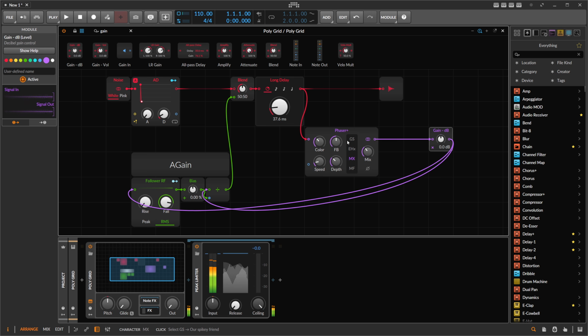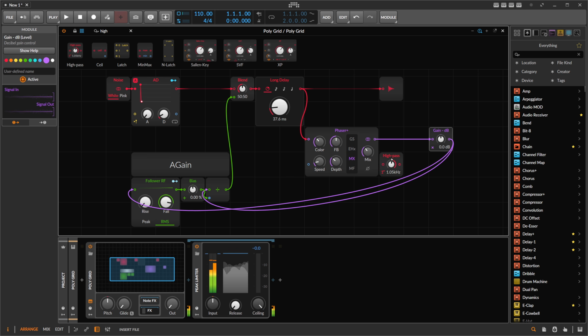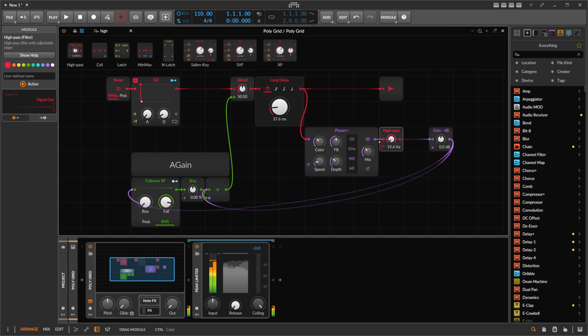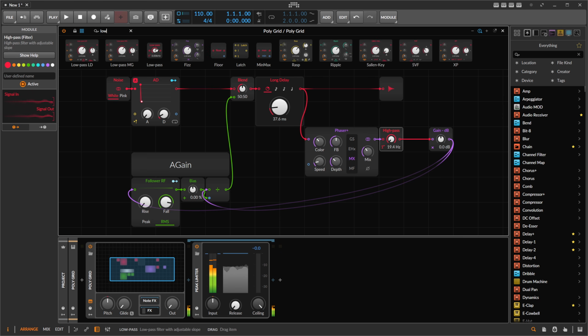So something that's also nice is to throw in a low pass and a high pass, because usually these kinds of feedback loops tend to build up in the low end much faster than in the high end. High pass and low pass. With these two filters, we can remove the low end from the feedback building up over time. So this sounds like this.